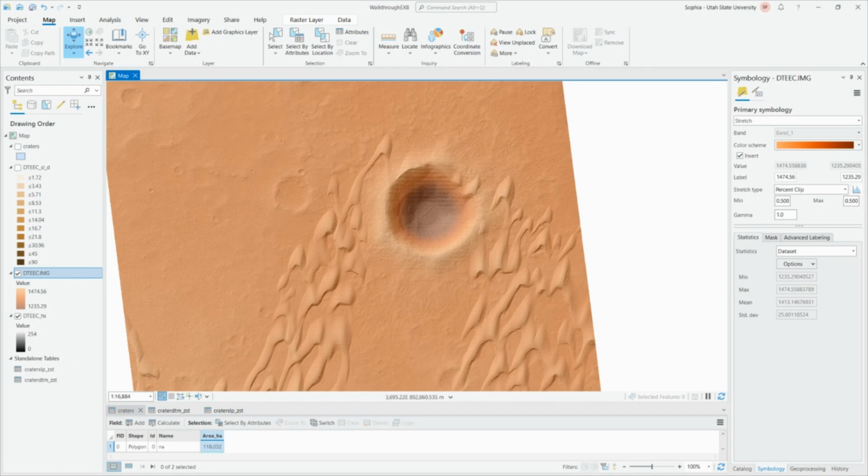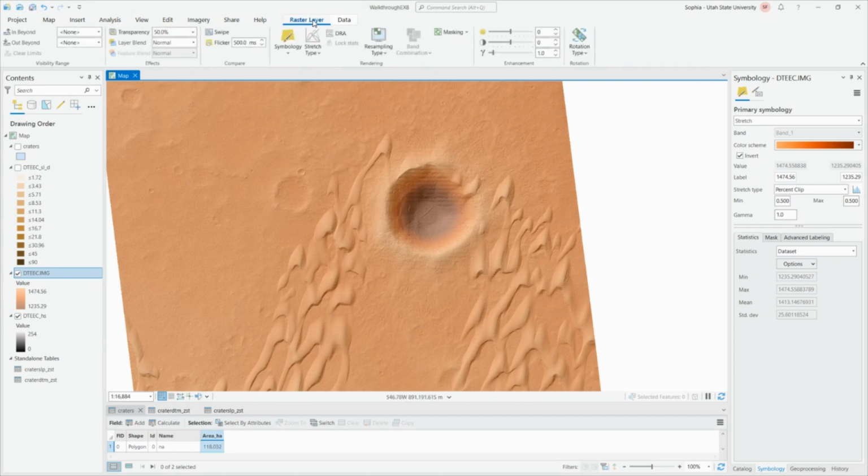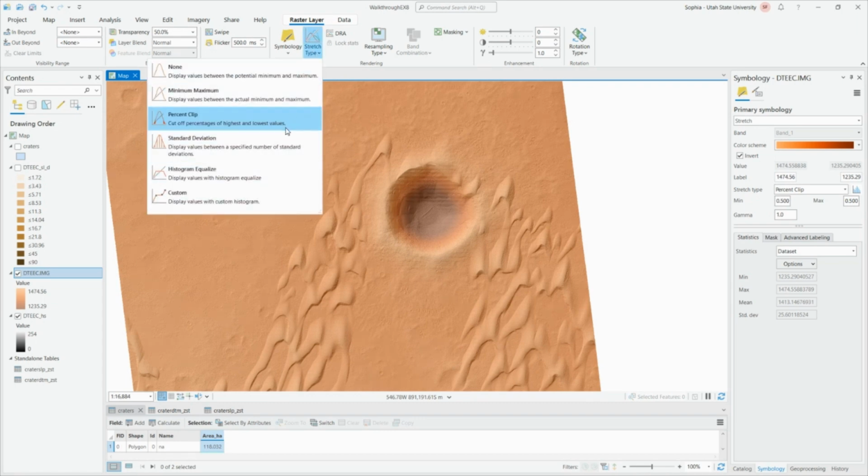Then another note is that you can come up here to your raster layer tab on your main ribbon and adjust more of the appearance of this using your rendering, enhancement, and rotation sections up here. So you can find the symbology here, adjust the stretch type, which will just affect what values it's counting along that stretch.